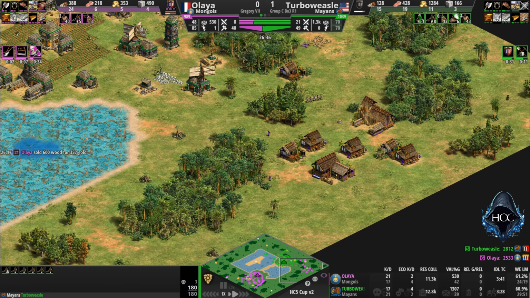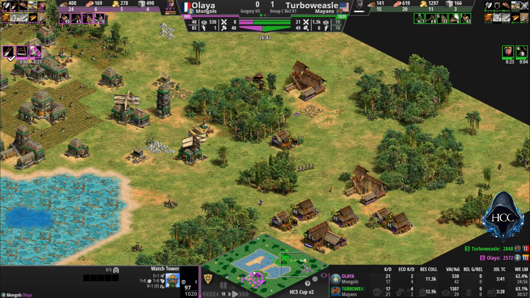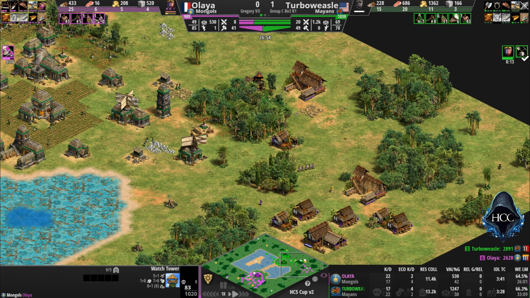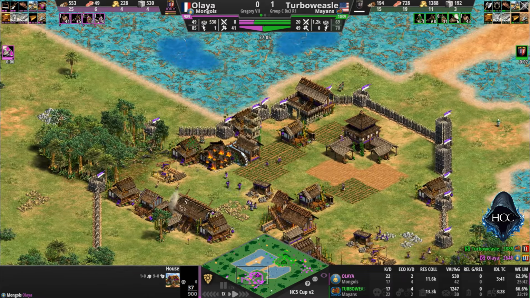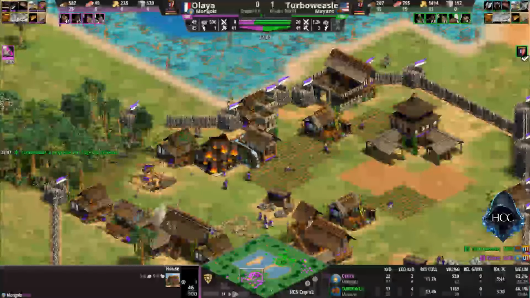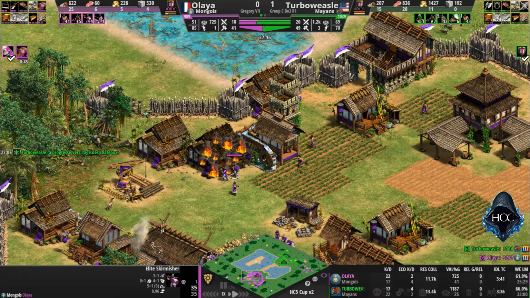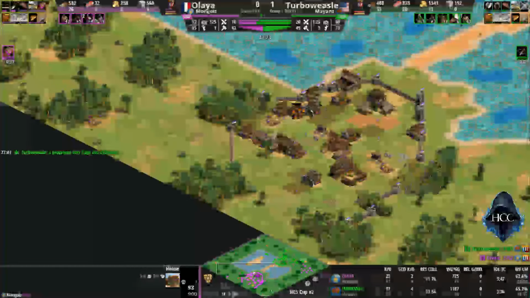And just an idle villager over here. And this attack ends. This attack gets stopped. Danger time. Castle Age. Danger. Nice, the skirms come across. And now Olaya will start to focus more on defense.